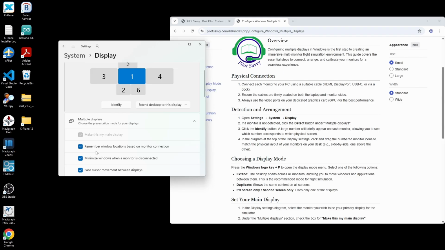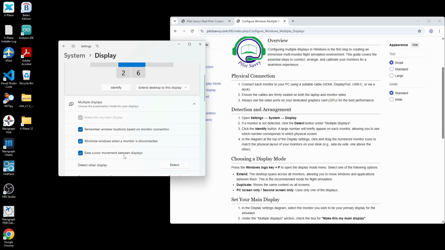Some of the other options you have, let's go down the line, are remember window locations based on monitor connections, and minimize window when the monitor is disconnected. I use some of these features on my laptop.